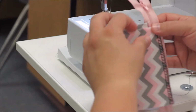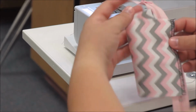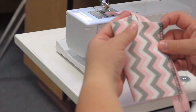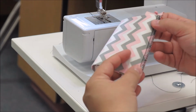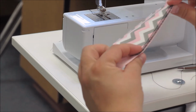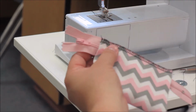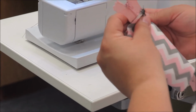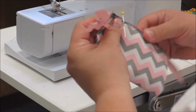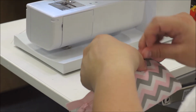Now, it's important that you get your fabric lined up because some people will try to do like this, and that doesn't make any sense. You're not going to get a square bag. So make sure that the fabric is nice and straight and that the edge of the fabric is right along the edge of the opposite side of the zipper. You are going to want to pin this in place so it doesn't move while you're sewing. So we're going to go down and then up. I'm probably just going to do 2 or 3. Hold it in place.